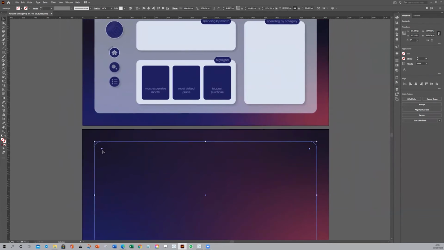Not quite happy with that. What I could do is really specify what the radius of that corner is. Now I can do that up here, or you can double click on it and you get a pop-up window appearing with all the options that you can do on that object. And here, if I don't link those, I can individually change different corners with specific radiuses, but I'll keep this linked. And I'll just type in a radius of about 45.